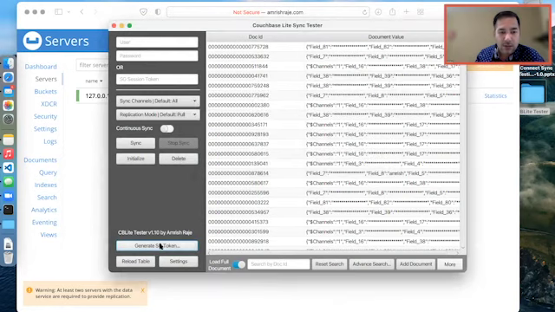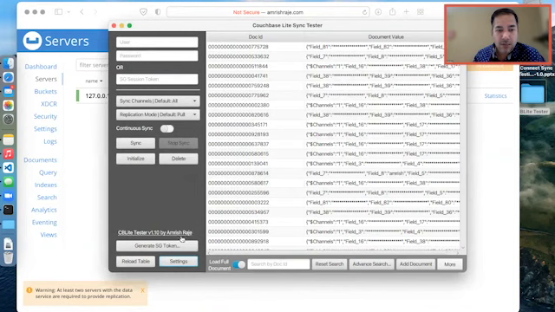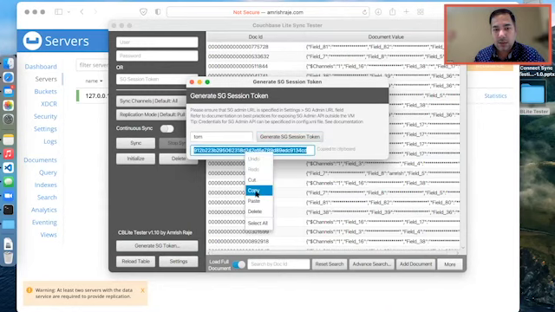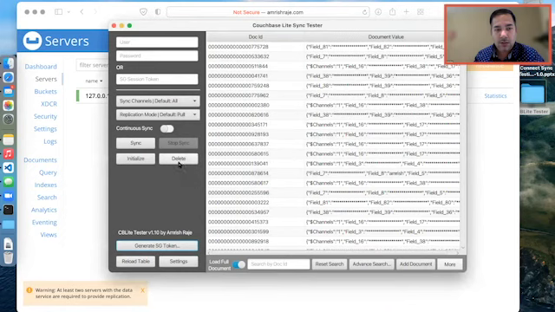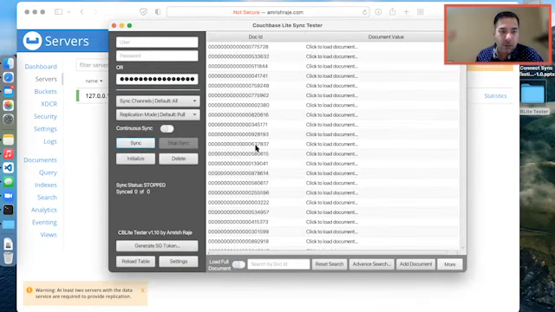And give me one moment. There's no database called MyDB on my Sync Gateway. It's MySGDB. I made that change. Generate the token for user Tom. Click on this. It should give me a Couchbase token. And then I can take this token, go in here. I'm going to delete the database first to begin with. Put this in here, and I should be able to sync, right, with the token instead of the credentials. So that works too. That's not something that is supported by the CBLite CLI tool. So in case you're using session-based authentication, this is your way out.